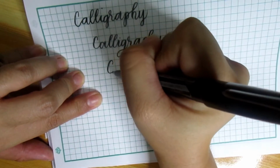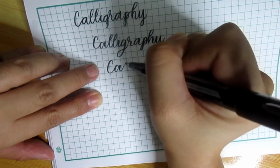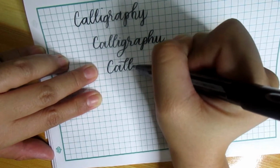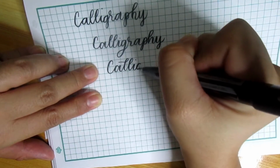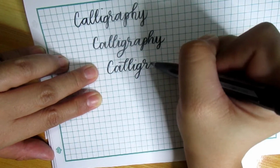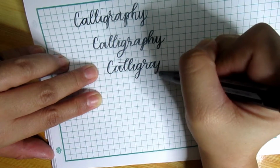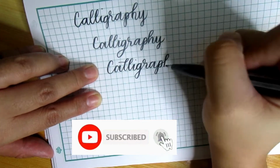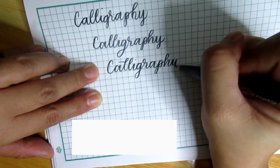Now I am writing the same word again, but this time I am writing a little more slowly, and I put a little flourish with the L, and I would do also a little flourish with the Y. As you write slowly, you can make it beautiful, because you cannot do a beautiful calligraphy if you're writing fast. So remember to slow down a bit, lift your arm, lift your pen from your table so that you can make a beautiful calligraphy.